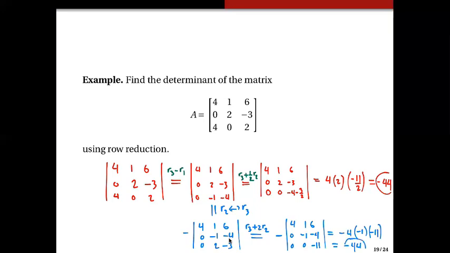So whatever method you use, however you do the reduction, you should get the same value. But just make sure that you put out the proper negative if you interchange rows, or if a column or a row was multiplied by some constant. You have to put out that scalar multiplier.